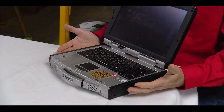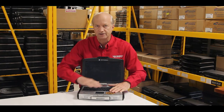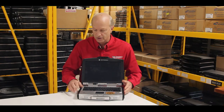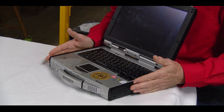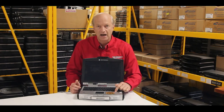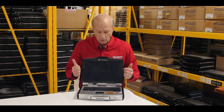They built this thing from the ground up for wireless communication. It was compatible with all the different systems that police departments used back in those days, like RF radios and such. It also came with a fingerprint reader, which is a pretty advanced feature, as well as the ATI Radeon XT1400 video processor card, so you got really sharp video on the screen.